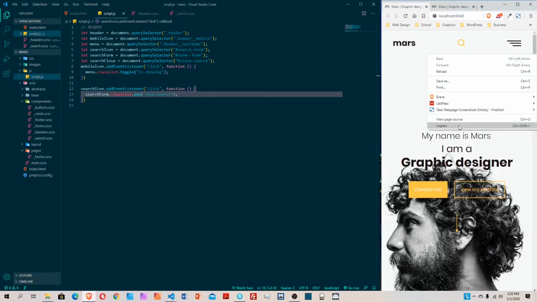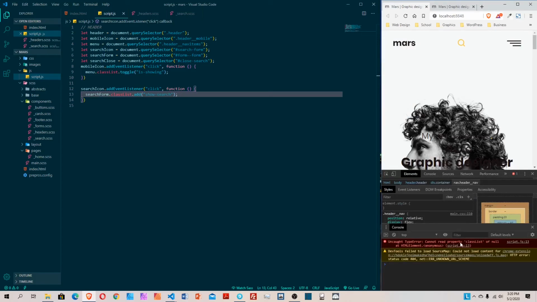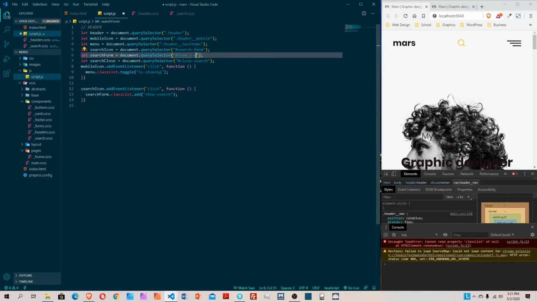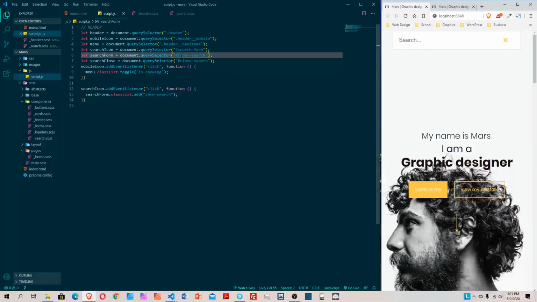So right click, say inspect. Let me move this one to the bottom right here. It's a class thing on null. It's on line 13. It's right here. Search form. So we have, okay, I see. It's now form is a form search. Now let's save that. Make sure, sorry, this is my phone right here. Now let's click it. Now it shows. So make sure you have a forms, 2 dashes, and search.